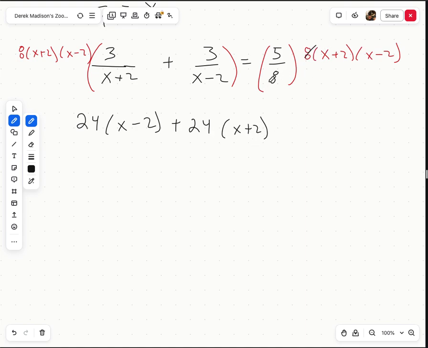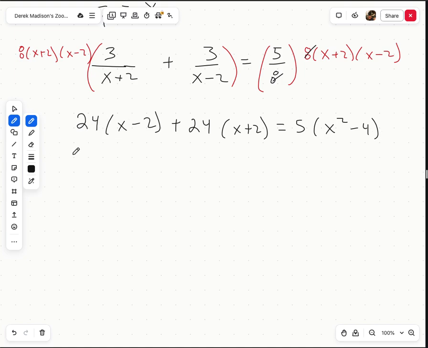And on this side, we knock out those 8's, but then all the rest of that's still there. So we'd have 5. And just to save myself a little bit of writing, I'm going to FOIL this as I go, because writing in Zoom sucks. So this would be x squared and then minus 4. And then we'll go ahead and do a little distribute and collect and get everything over to one side and kind of see where to go from there.